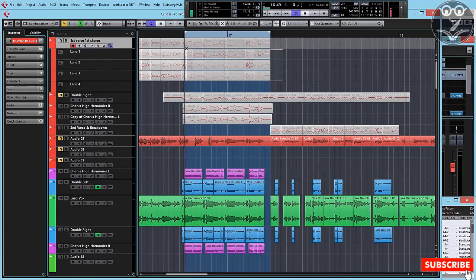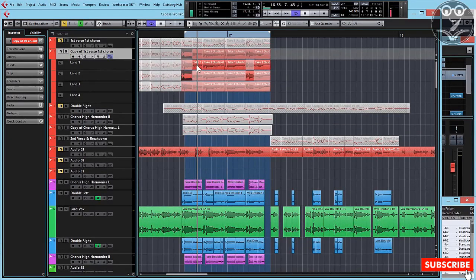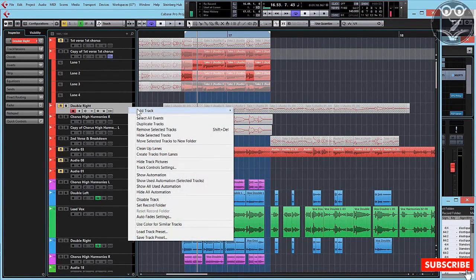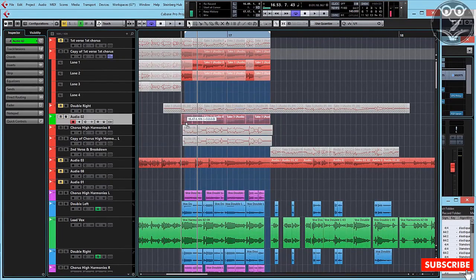And if I unmute that lot, so these parts here were the final takes that I used for the chorus of this track. Now, if I look at that, obviously I've got this take down here, which didn't even get used, so I can use that full take for doubling, no problem at all. I just need a spare audio track, and I can just drag that down onto there, and there I've got at least enough for one take that can be doubled.